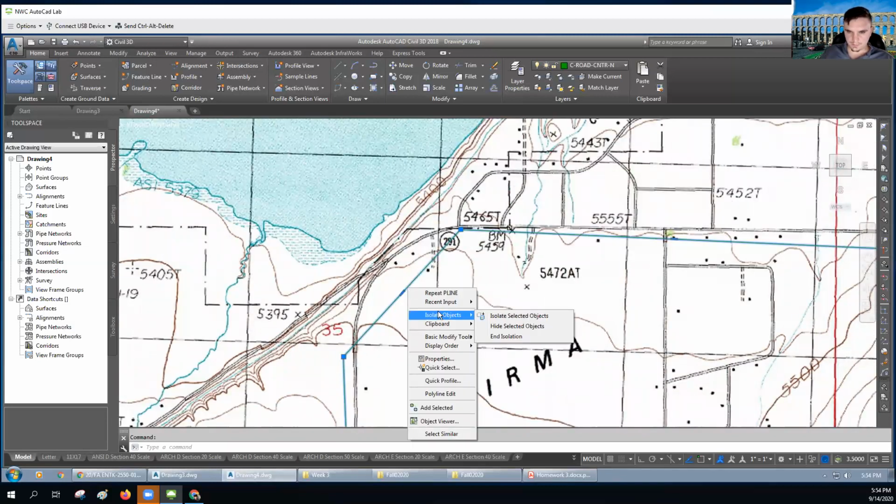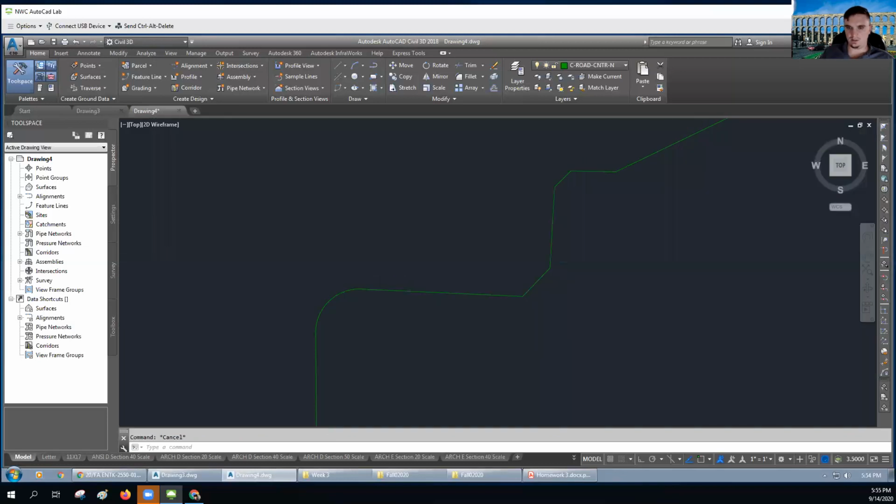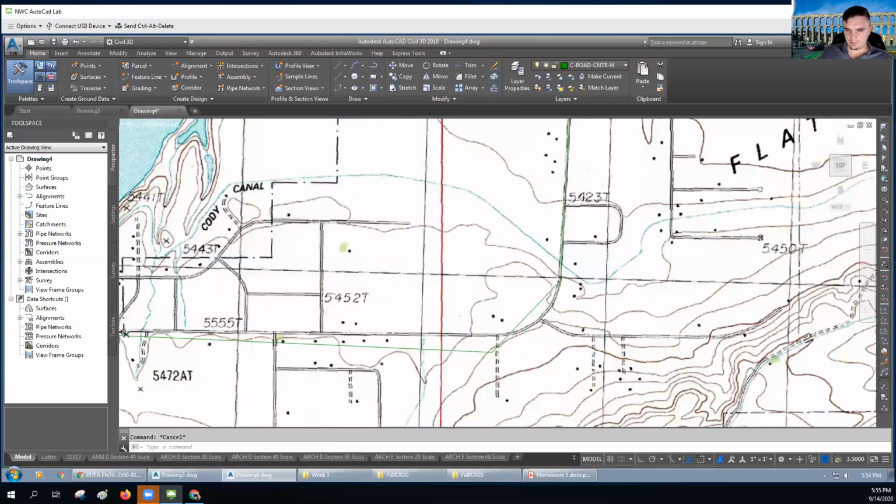But if you wanted to convert these lines into arcs, you can do that too. You can polyline edit. Oh, maybe not. I think there's a convert to arc. There we go. So if you select your polyline and then hover over one of these blue center label things, you can hit convert to arc and then you can just bend it out. And then you can move your little grips wherever you want them to be. So if that is faster, go ahead and do that. Or if you like using that, go ahead. Whatever works best. Alrighty, so you get the idea. I want you to trace the highway.